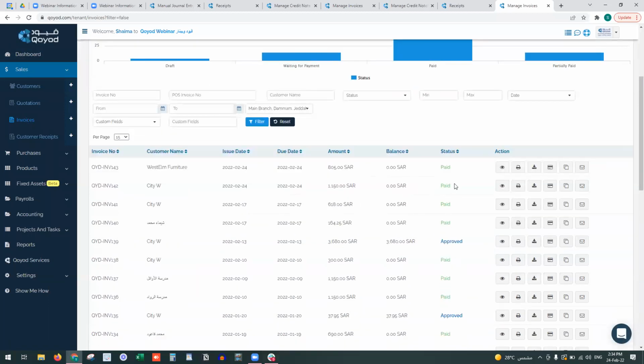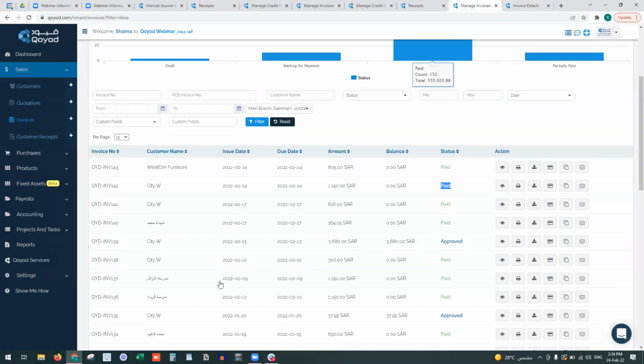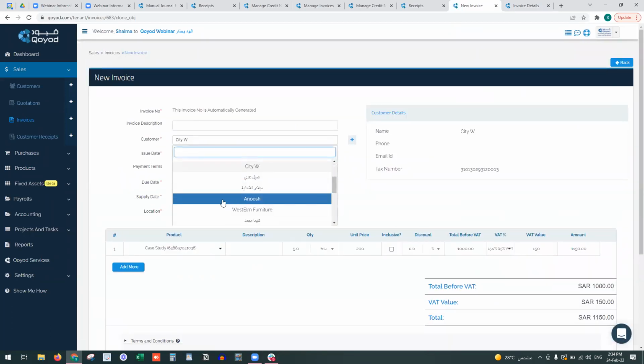So now it's shown as paid, but how is it paid? By allocation of the credit note, as we see. And then we will take the same invoice and click on clone and choose the new or correct customer. For example, it was for Anush.